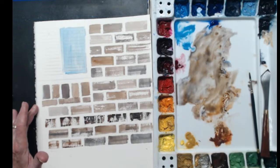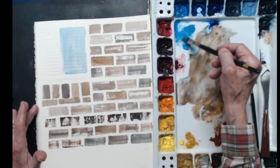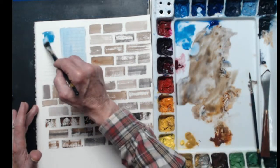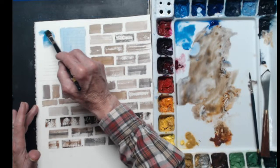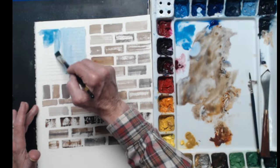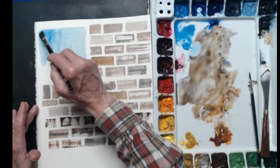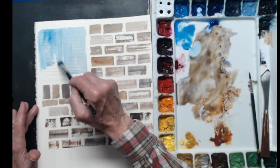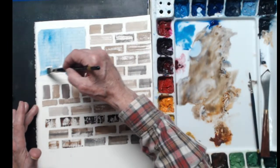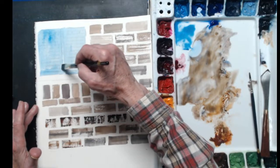Checking the value. Don't want it too dark. Keep it light. Add more water to that. If you put it down and it looks a little bit dark, then add water to it so that it lightens up. So I'm just putting this blue in there to kind of finish off a little painting here. Let's finish off this little demonstration of this side of a house, a brick house.